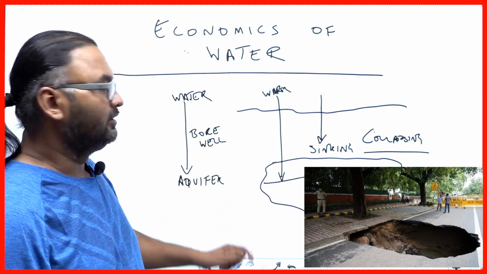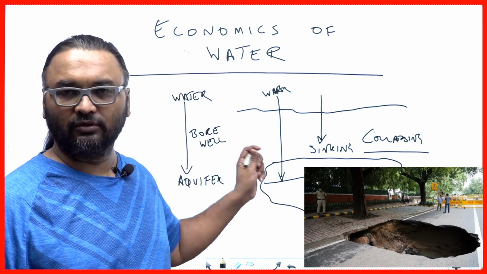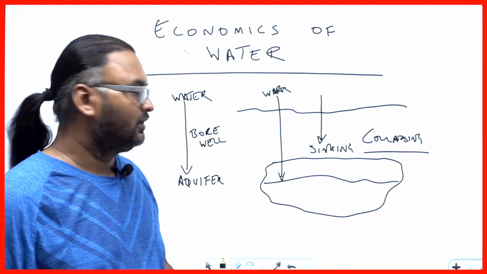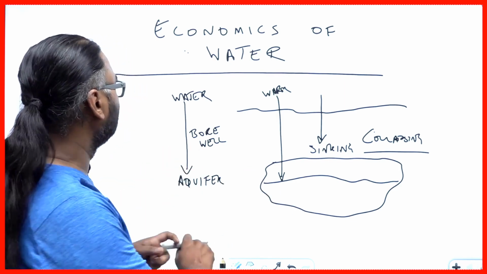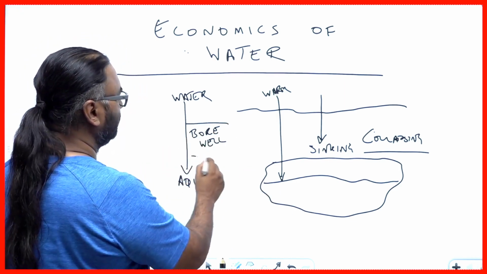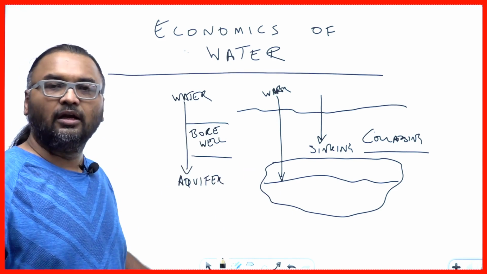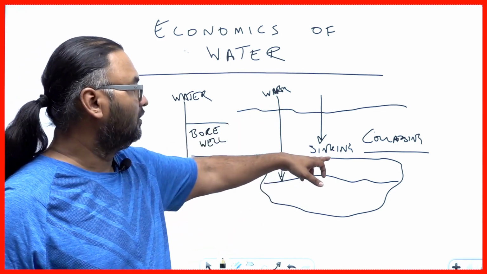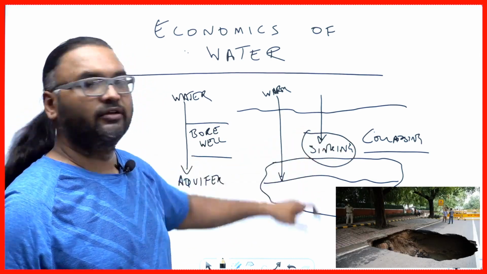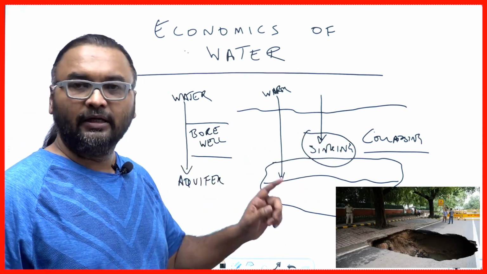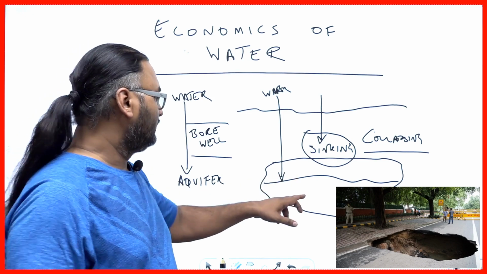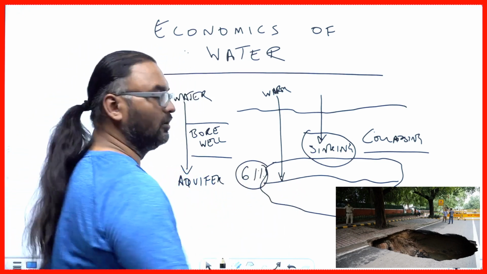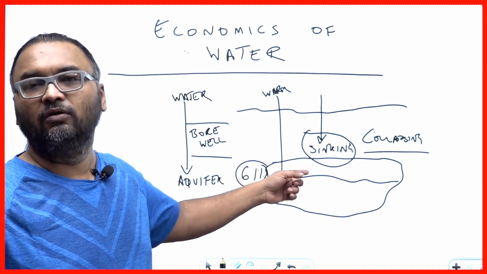What is happening here, very importantly, we should understand that all of North India is dependent on groundwater. There is an unlimited number of bore wells being dug to provide water to people. And now in Punjab and Haryana, you have many incidences of sinking and subduction taking place. In Delhi, already 61% of the groundwater has been withdrawn and it has gone. It is very difficult now to fix this.